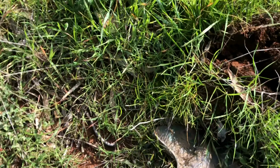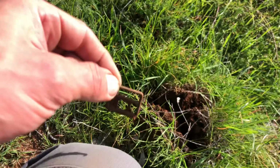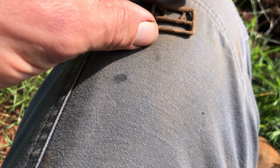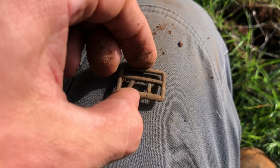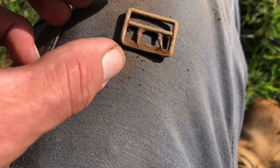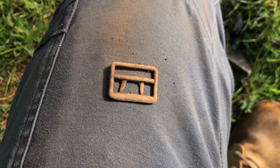Bit of a, I don't know, all over the place 20. I thought it was going to be a bit of tin actually, but just there, barely under the ground, or just on top of the ground, we've got one of those. So the old suspender buckles, waistcoat buckles. Oh dear, can't see anything on that one, so suspender buckles, not waistcoat. I dare say there'll be something written there. Can't see anything, maybe just a plain one. Anyway, they're always a cool little find. It's got a bit of a bent tooth, but other than that, it's in pretty nice condition. So we'll keep going.